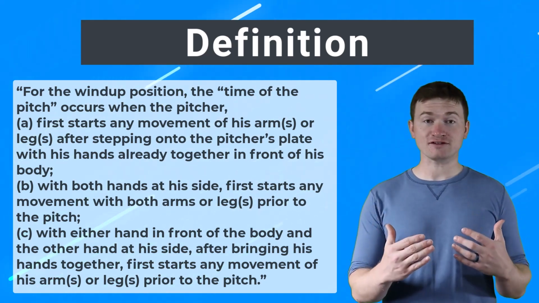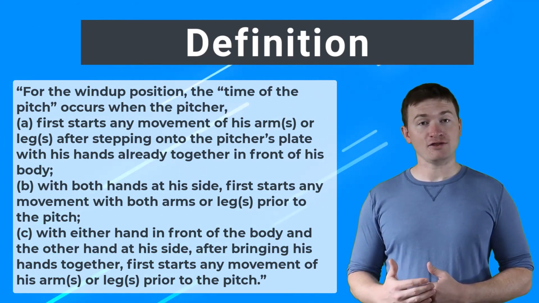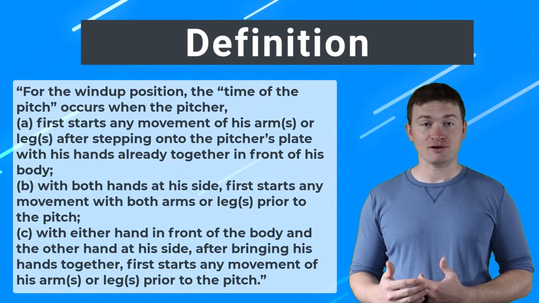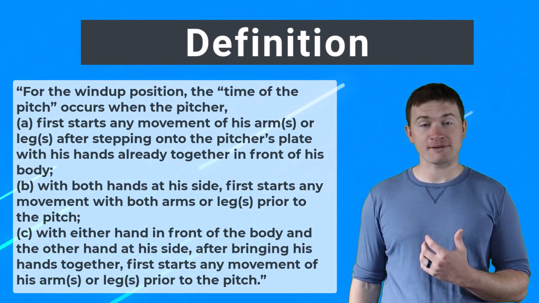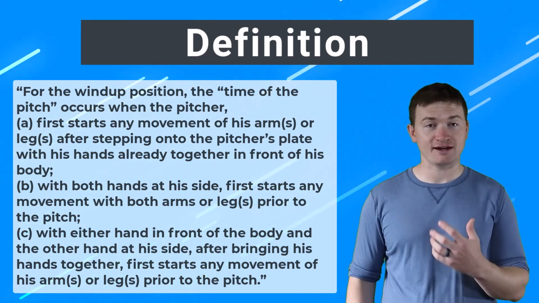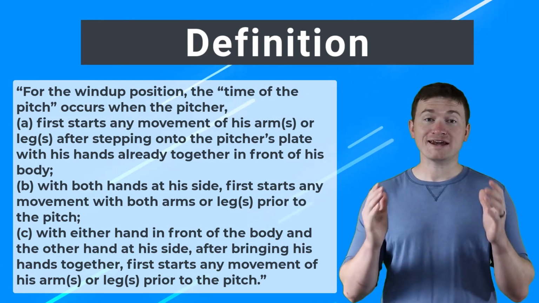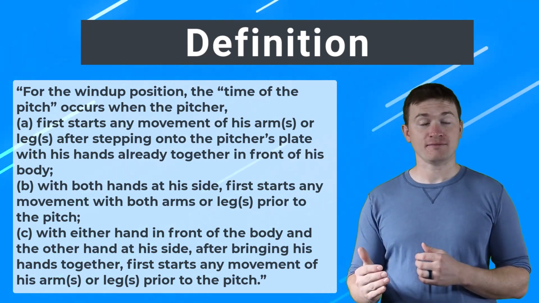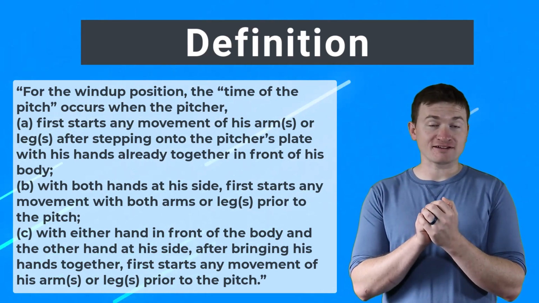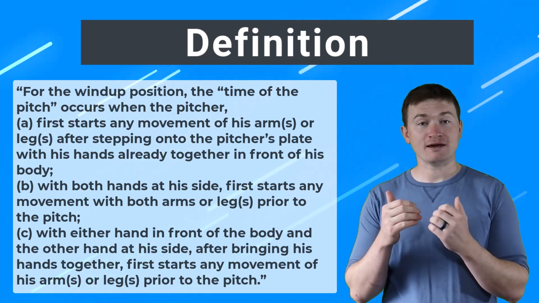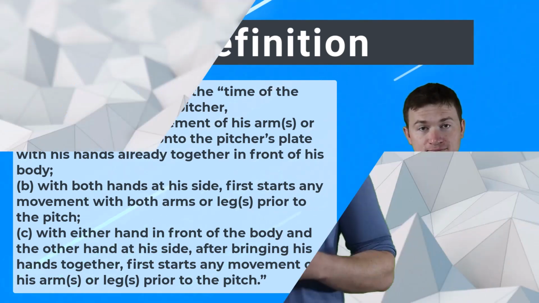Finally, in the third scenario, if the pitcher in the windup takes a sign from the catcher with one hand in front and one hand by the side, regardless of which hand it is, then the act of bringing the hands together would not be the start of his delivery. Any movement after he has brought his hands together is when he would be committed to making his delivery. Now, let's move on to the set position.